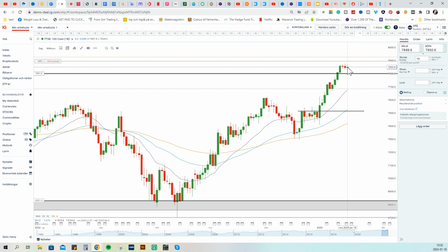You cannot see it because I don't want to show it, because it's so messy. You cannot see the candlestick bars. But I have also put another sell limit order here. As you can see, if this FTSE 100 or UK 100 should go up and shoot up here, which is very common when it comes to trading, because banks and large institutions want to trick you, go for stop loss hunting, and get all of the amateur traders scared to shoot up here before it rotates down. So that's the reason why I also put a sell limit order here.